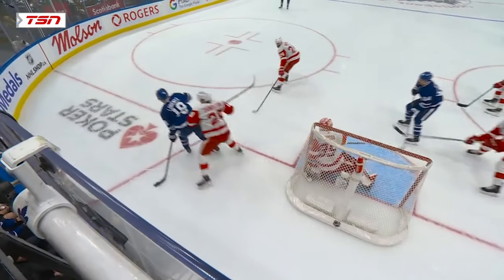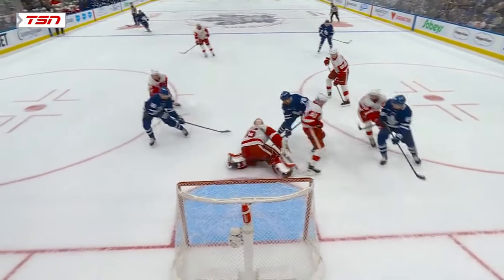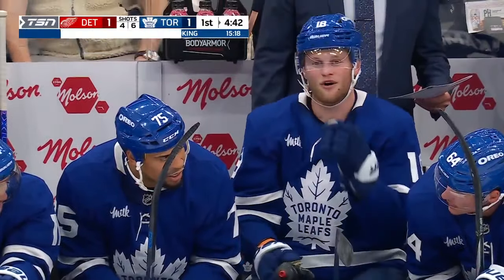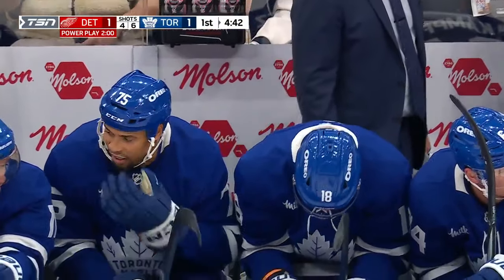And that was late in the shift because the same fourth line had gotten out of the offense zone, got it back to the point, and this is what they do well. Get at the front, crash, bang, tip, look for rebounds, and they almost get a second goal on the board. If Ryan Reeves could do that over Gore, just hang on the wall. Just wait for everyone else to get out there. Then you make your change so that Detroit can't quick up the puck.